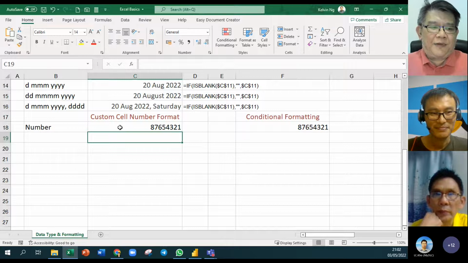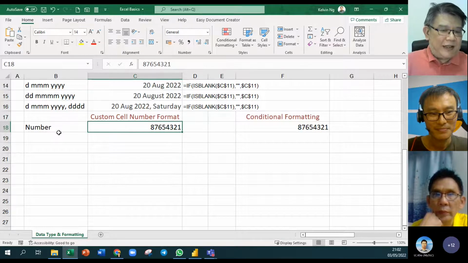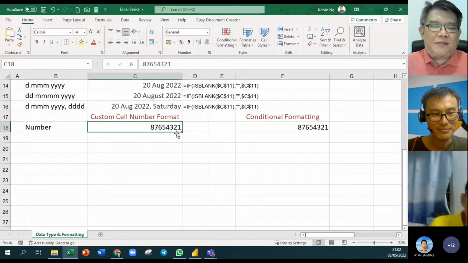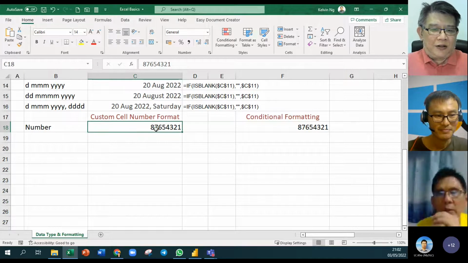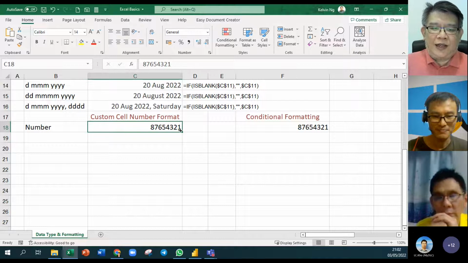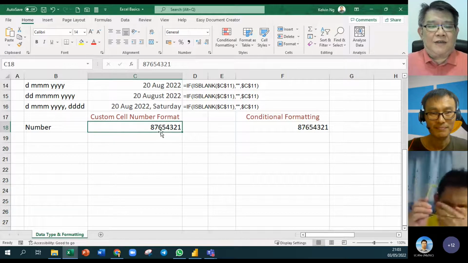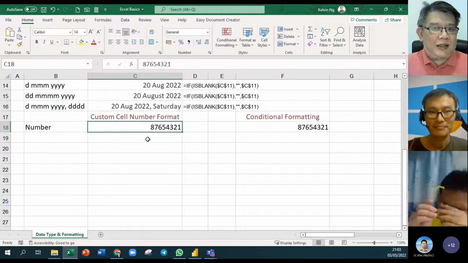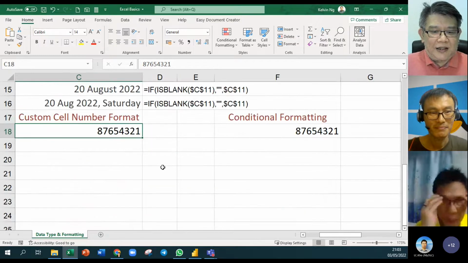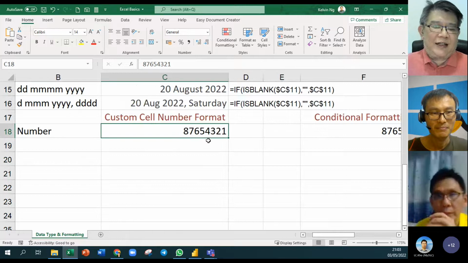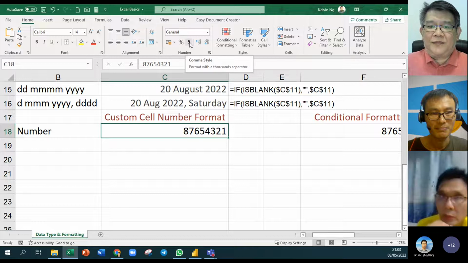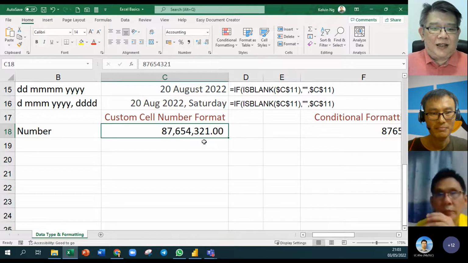Now, I typed this set of numbers. Now I'm going into number formatting. This number is in backward order, in descending order from 8 to 1. So it's 87,654,321. Now, usually, if we have a set of numbers that looks like this, we will normally format it so that it's easy to understand. So what we'll do is we'll just click the comma style. Click this little comma here, and our number looks awesome.